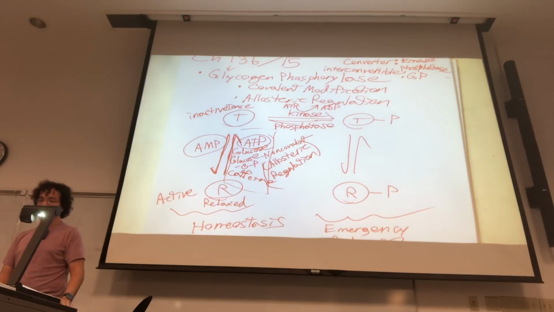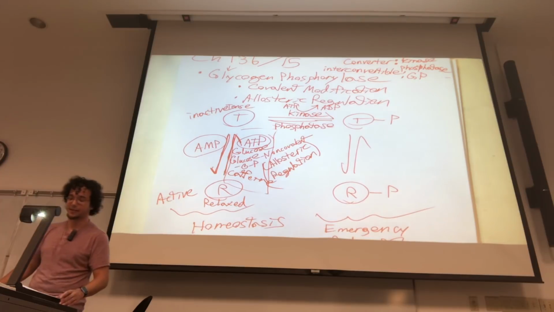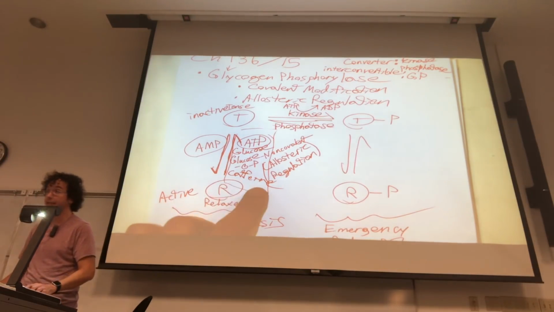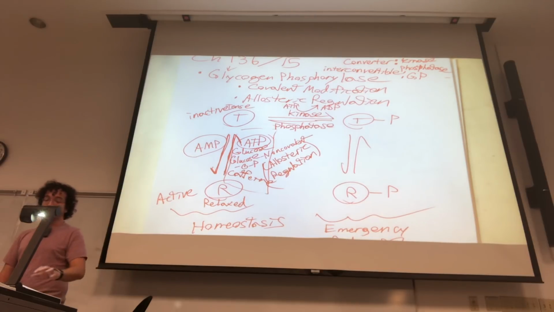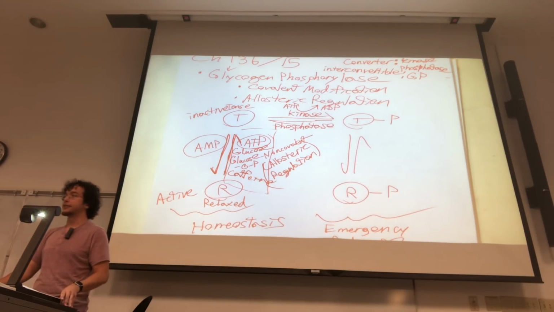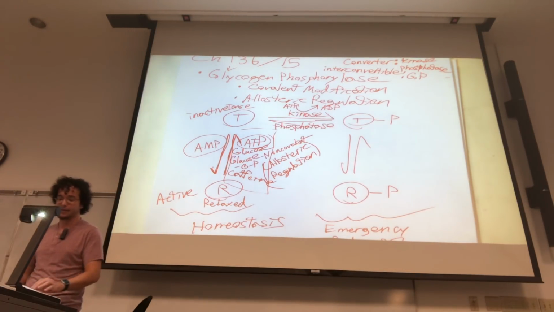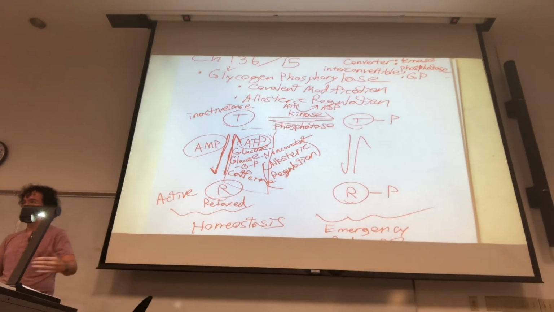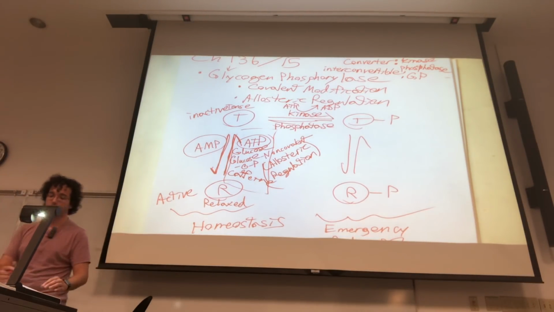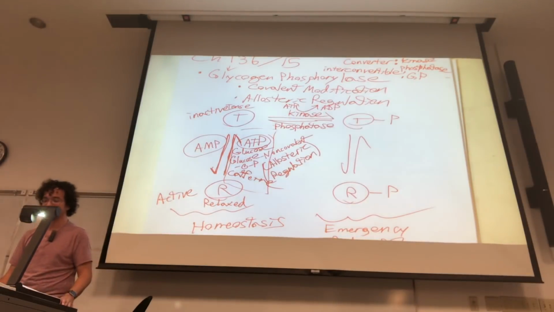Same thing with glucose 6-phosphate, which is just a different form of glucose that is very common inside cells. Turns out, a special bit of information here, that caffeine actually inhibits this enzyme as well. It turns out caffeine affects lots of different components of metabolism. In this context, caffeine is an inhibitor of this enzyme as well. It is a negative effector of this enzyme. It shifts equilibrium back up to the inactive state.